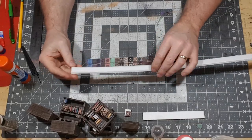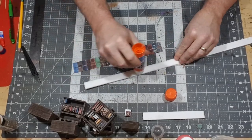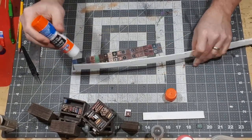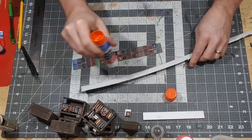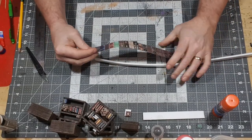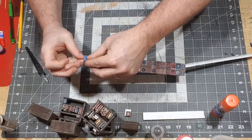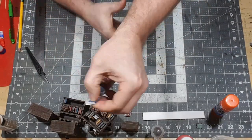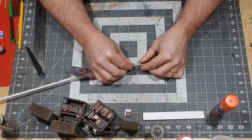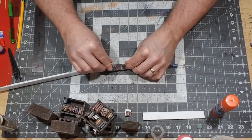Take a piece of foam core strip that you've cut out about an inch wide, as long as you want. We're going to give it a quick shot with the glue stick. Get it all good and sticky, then we are going to line up the spine of the books with the edge of the foam core. Try to get them as straight as you can, starting at one end and slowly working your way to the other. The glue stick doesn't dry for a while so you've got time to move the books around. It's just Dollar Tree foam core from the dollar store.